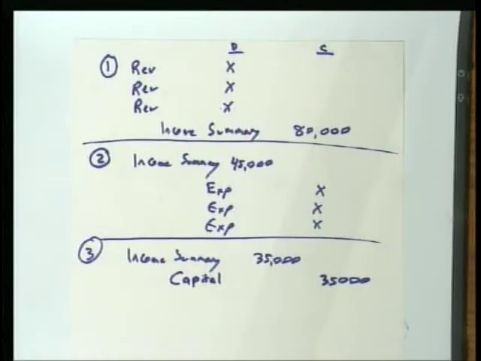Should make sense. Okay? Now, certainly, if we were in a situation where we had a net loss, this entry would be switched. Capital would be debited and income summary would be credited. But the number that goes in this third entry is derived from doing that T account. And that T account, of course, is from the first two closing entries. Does this make sense? Okay. Let's do the fourth closing entry.